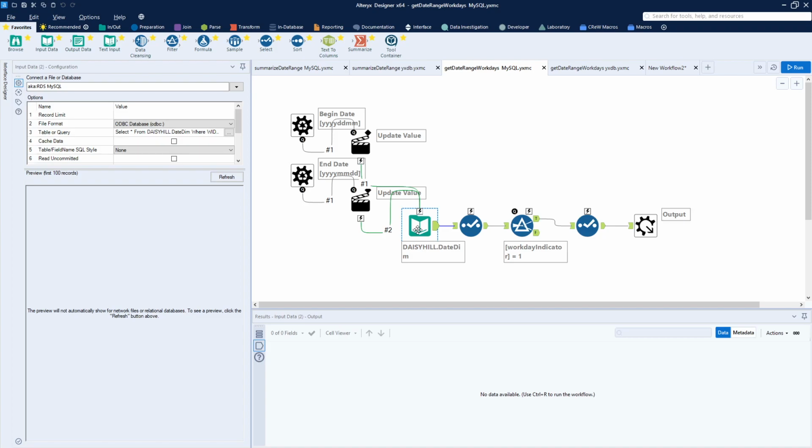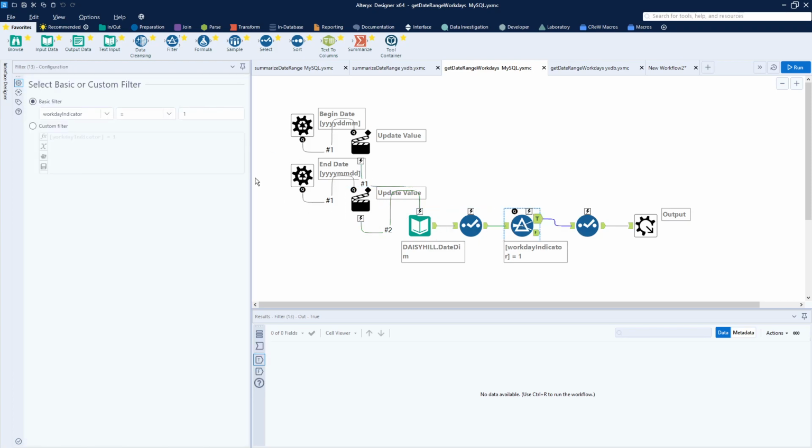So we start out again with the exact same input data going into the MySQL database. And now all I have to do to find a workday is to filter on that indicator. If that is equal to a 1, it is a workday. So it's very easy. I would end up making a lot of different macros for the different types of data that we might want to retrieve, so that the user doesn't have to worry about the details of doing that, but simply calls my macro.